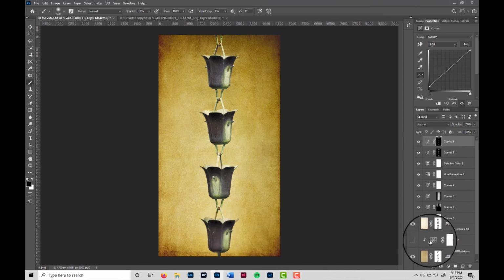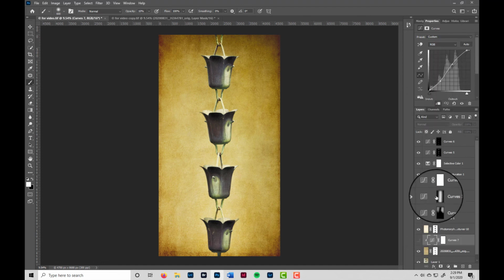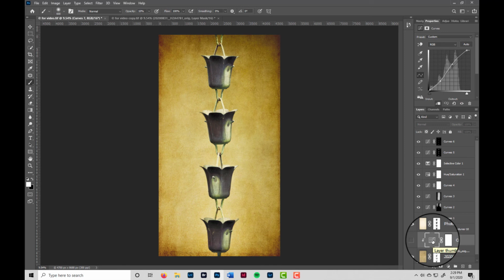So let's come back for just a moment and talk about this clipping layer. An adjustment layer that's clipped to another layer lends its effect only to the layer that it's clipped to. Let's see what I mean. I wanted to increase the contrast of one of the textures a bit, so I made this curve, which is an S curve, to increase contrast, and I clipped it to the texture layer so that its effect of increasing contrast would only be applied to the underlying texture. And you can see that here as I turn it on and off.